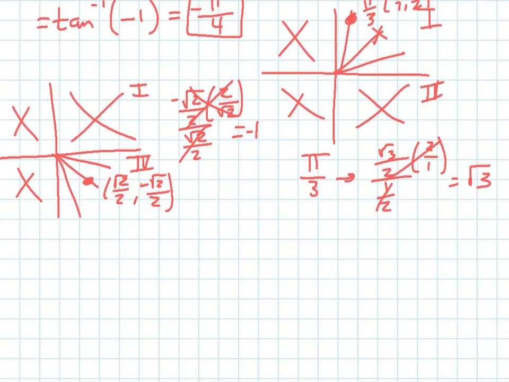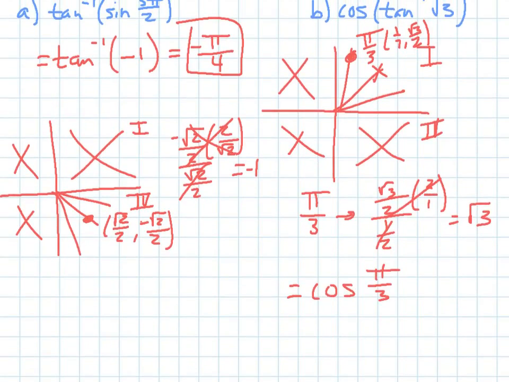We can now insert that in. And now just ask, what's cosine of pi over 3? And since you already looked at that point, wasn't it 1/2? And indeed it is. So then that would be the ratio that we want. So remember, with the inverse functions that you're doing, you're looking for an angle measurement. With the regular trig functions, you're looking for a ratio given an angle. Okay? And that's it. Have fun.